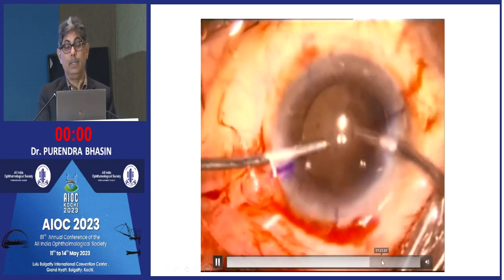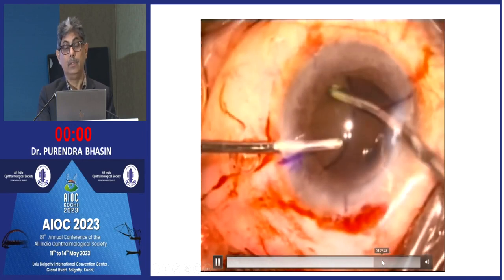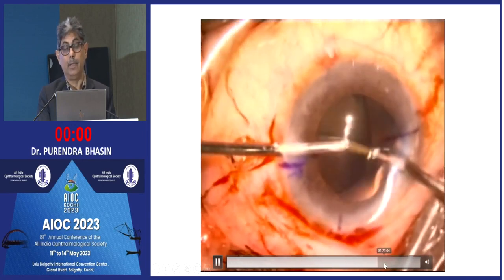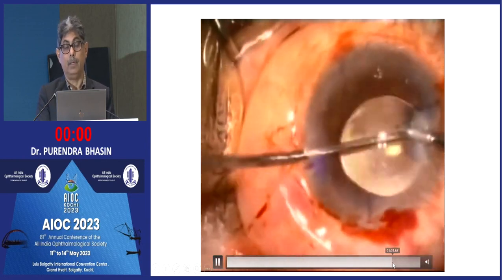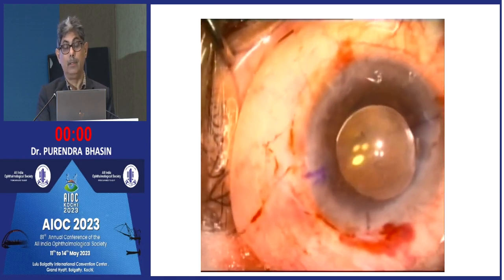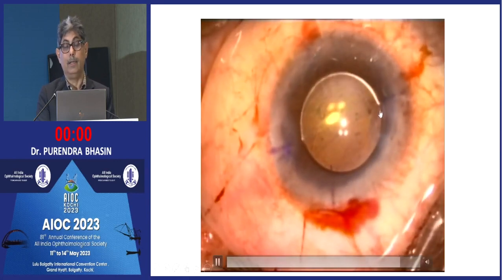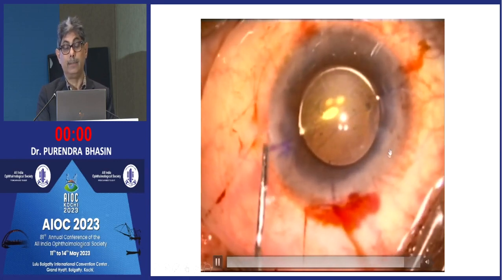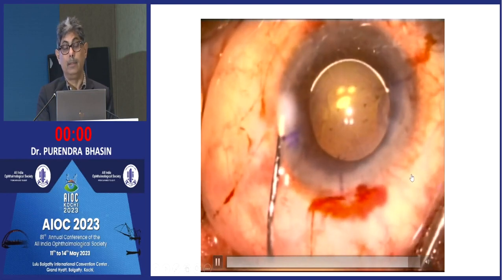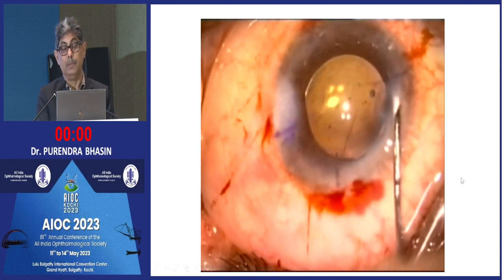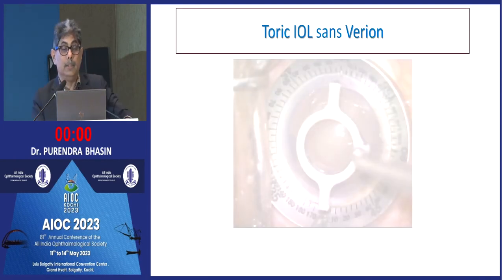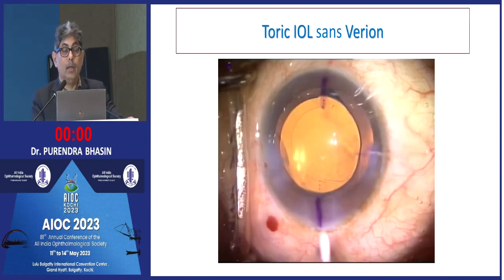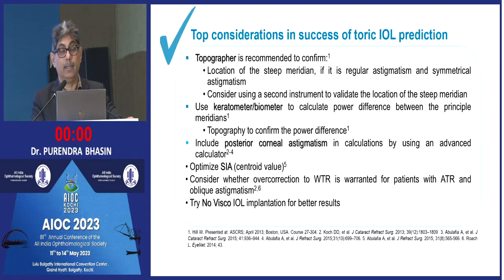This is in the presence of methylcellulose, and we remove the viscoelastic from under the lens, from the anterior chamber, and align the lens with the intended axis of implantation, which was 170 degrees. So this is how it is done, and the wound is hydrated. This is the case, which is very well aligned, as you can see here at the end of the surgery.